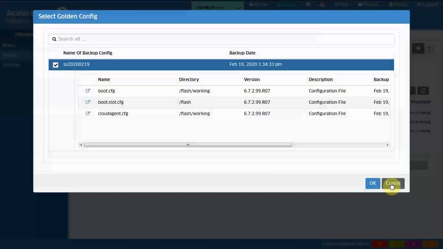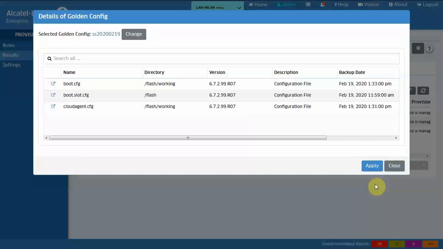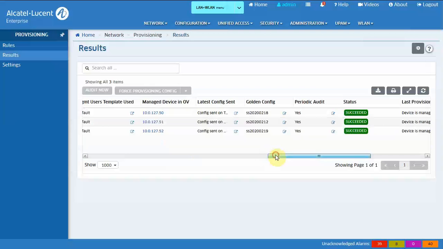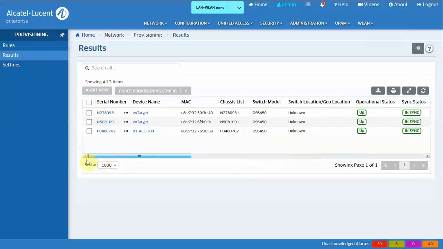So let's cancel that. And yes, we will select this configuration and apply it as the golden configuration. If I audit against this golden config, obviously it's gonna be compliant because nothing has changed. So before I audit, I'm gonna make a change to make it non-compliant.